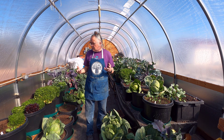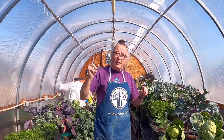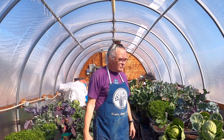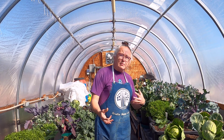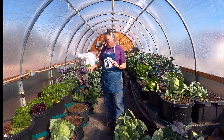Our biggest problem in here is usually thrips because we're not thrip-proof. We don't have thrip screen on all the windows and all that kind of stuff. Back when we used to leave that top window open, that year happened to be a bad thrip year and we did wind up with a really bad infestation in here. But I simply kept after it and we were able to control it well enough so that we got our harvest.